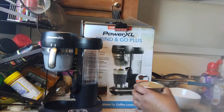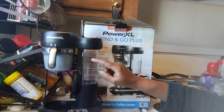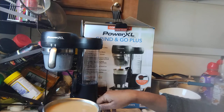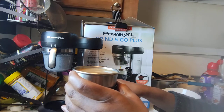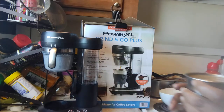And y'all, put exactly how much water it says. But you want over? Okay. This cup is 16 ounces of water right here. By the time you add your creamer, you could put a little less, because by the time you add your creamer, it's gonna be full, really full.